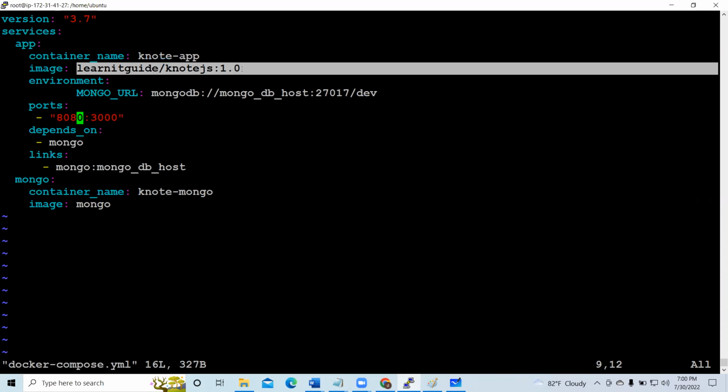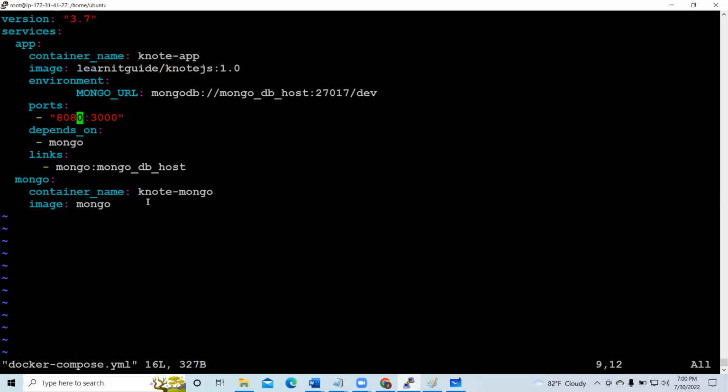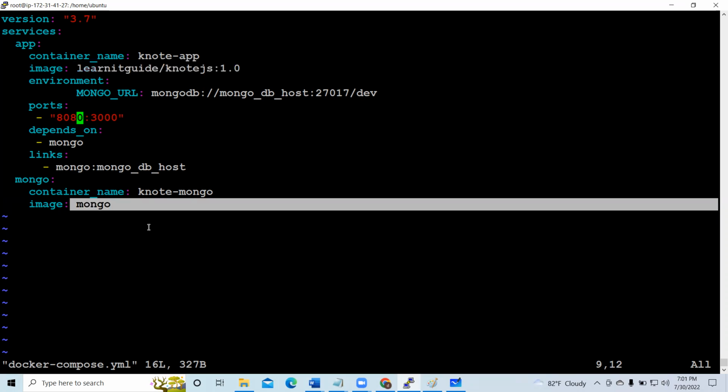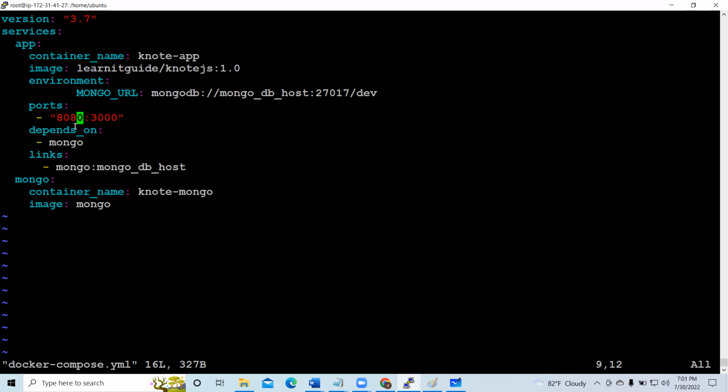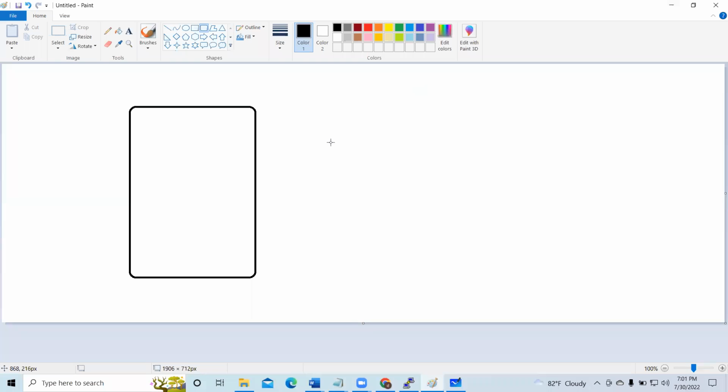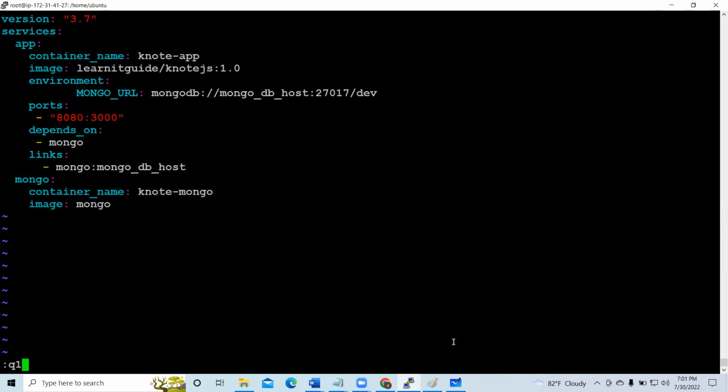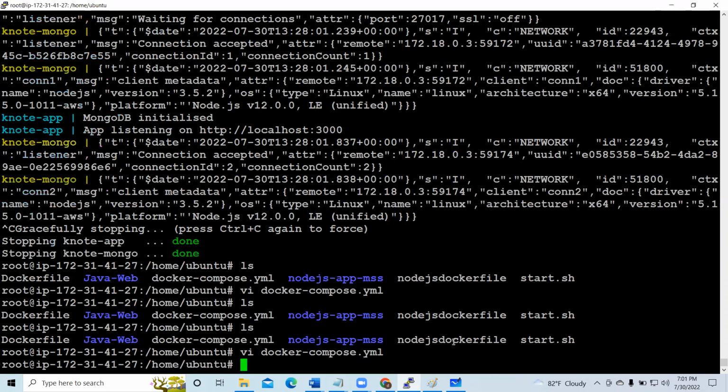These things are done by the developer or programmer, right? You get the image and create one compose file, right? It is the same as something like this. Here you see all the coding.